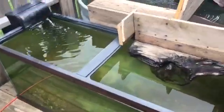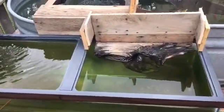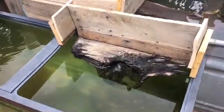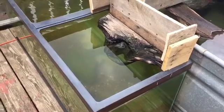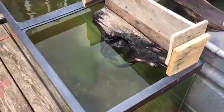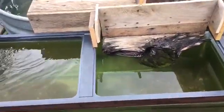Okay, so first, what I didn't show in this video at all is setting up the 75-gallon, and that's what I mentioned at the beginning of the video. It's actually just because my phone died when I was filming it, I believe. I don't know. It was a while ago filming it, so I'm pretty sure my phone died.